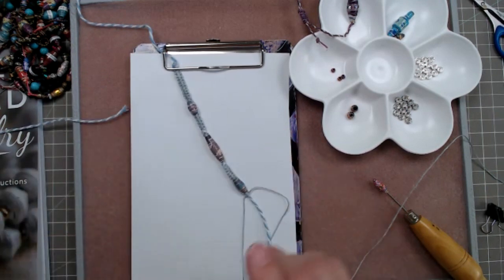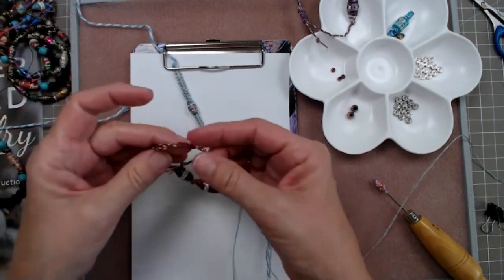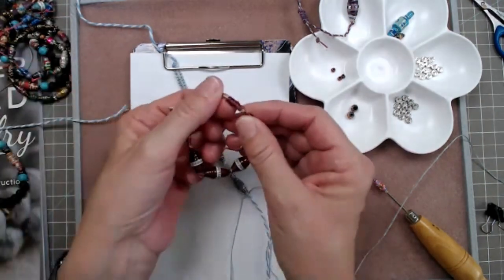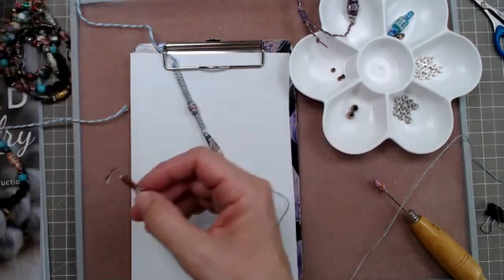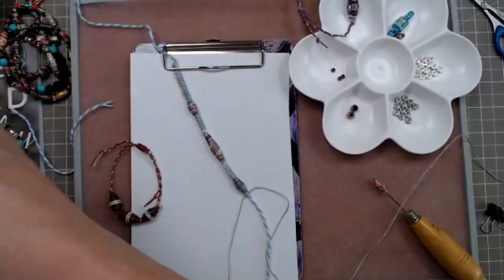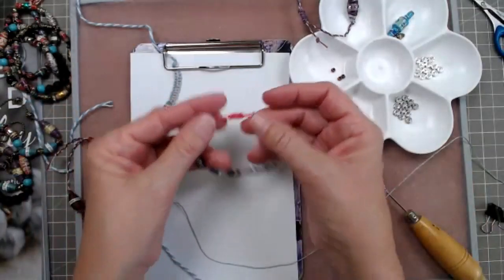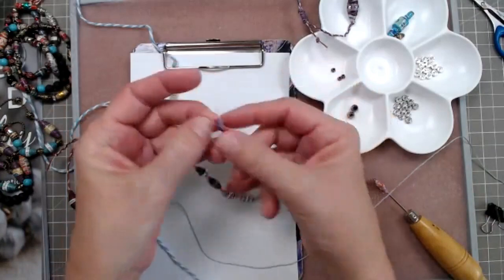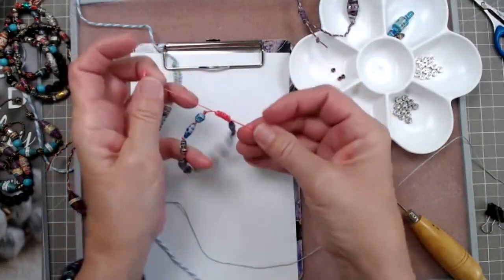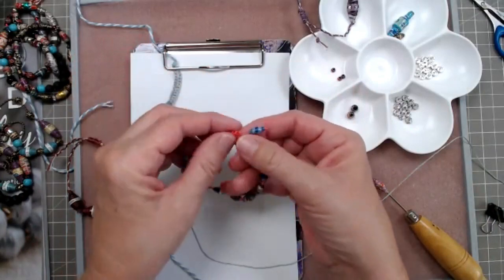So I wanted to share with you, if you want to make a closure, here's one that's twisted. So you can see that one twisted up. Here's one that worked. This one is going to be good. If you want to keep your bracelets adjustable, like this one opens up and it closes too, it's really kind of neat. You can get it to adjust. You just make the square knots.